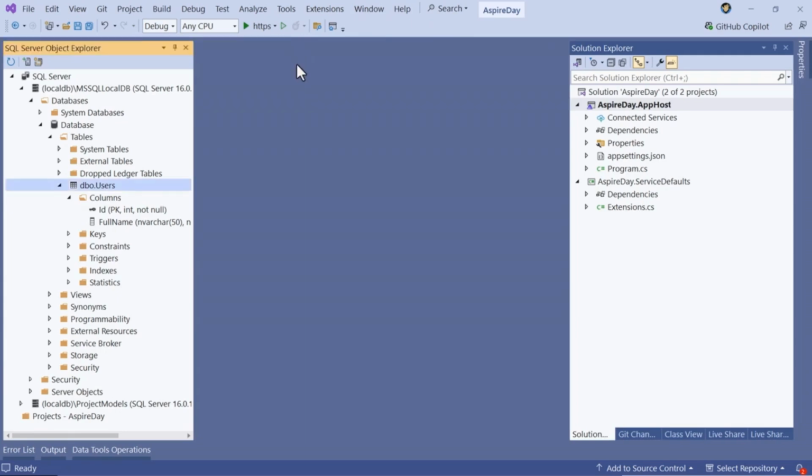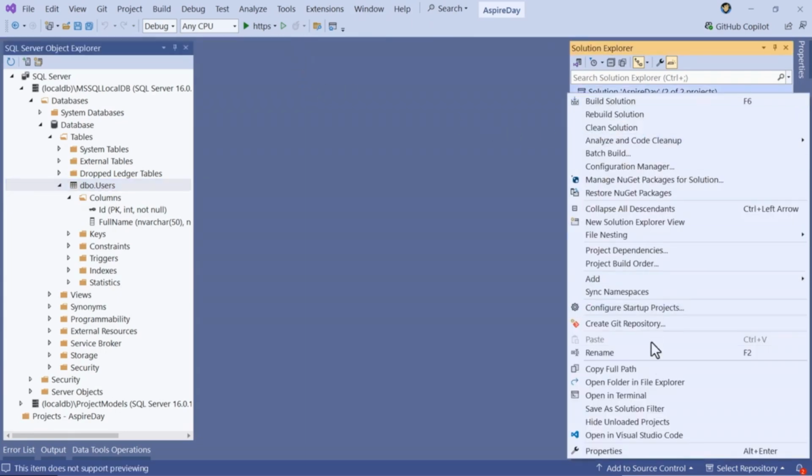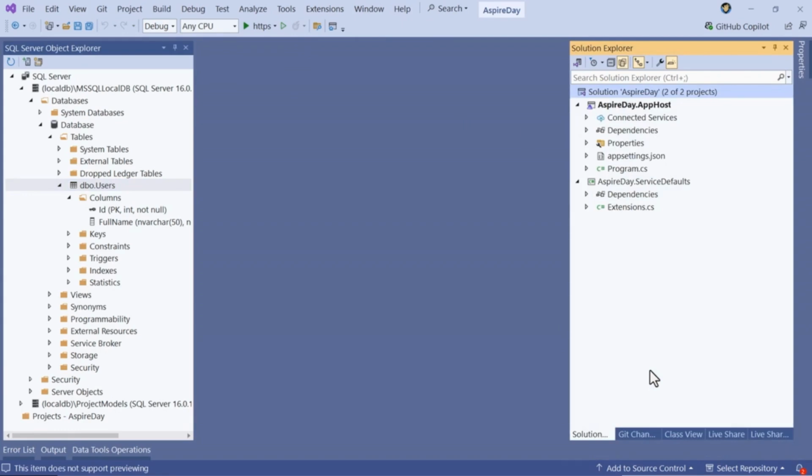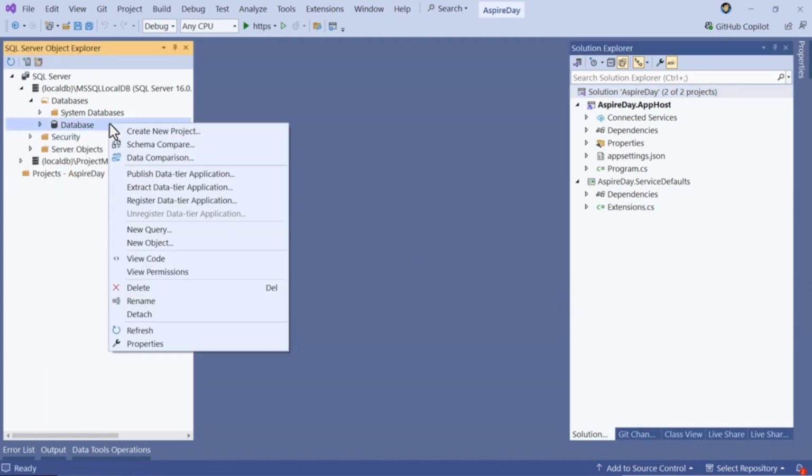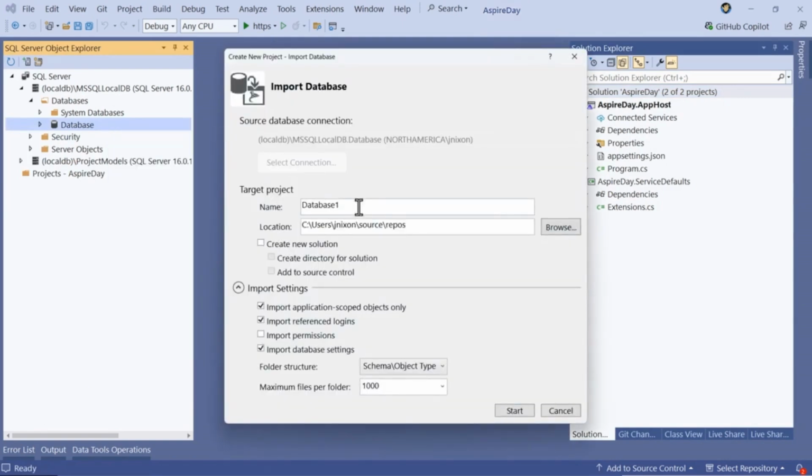But that's not the only thing I want to do. I want to right click my solution. I want to copy the full path because I'm about to create a database project inside the solution. I want to make sure it's in the right folder. So I see that I have my database here. I'm going to right click on it and say create new project. When I do, this pops up and says, what do you want to call it? Well, I want to call it database, not database one. Feels a little bit like class one, you know, when you create a library. And so I'll say not the solution file, but the folder. I want everything to be there. All other defaults, no other change, and I'll click start.